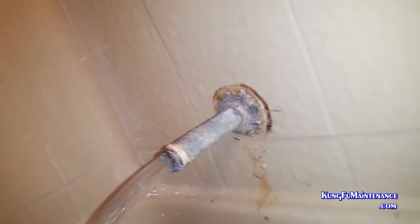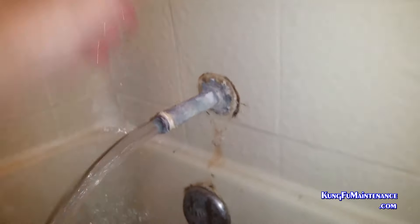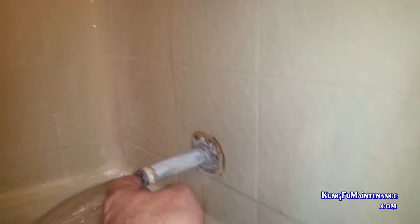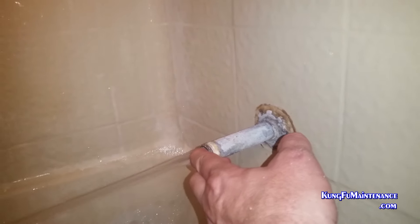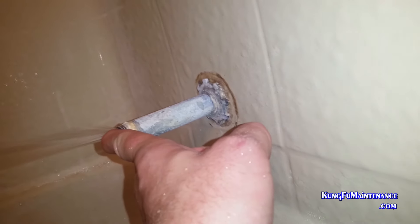Pulled the handles off to make sure, tracking down the leak. Turning the water on to give it some pressure and check and see if we have any leaking at the back. Didn't have any leaking at the back — definitely a lot to clean up here to make it better. So here just creating a little back pressure to prove that it wasn't leaking from anywhere else, that it was just from the front of the tub spout.